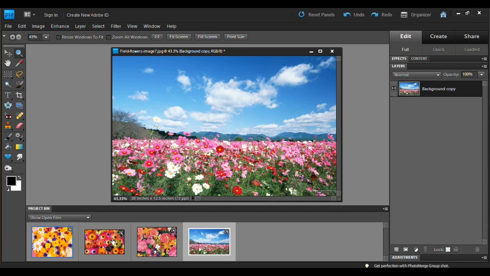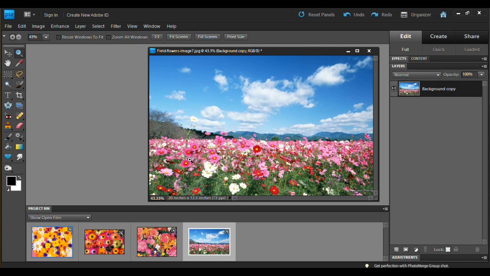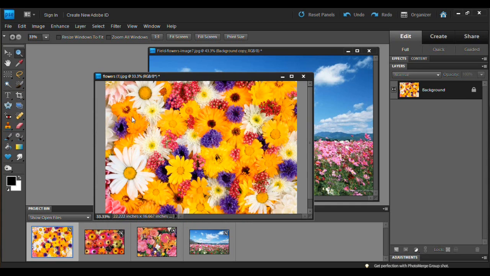Now I have 3 other photos here of flowers I'm going to make my strips from. Let me move this one over just a little bit. They're different sizes and different resolutions, and you'll be seeing that as we go along. Basically that's no problem because we can scale them. We can resize them. Let's bring one up now. Take a look at it. It's also a background layer, so we're going to drag it to the new layer icon, drag the background layer to the trash can to close it.